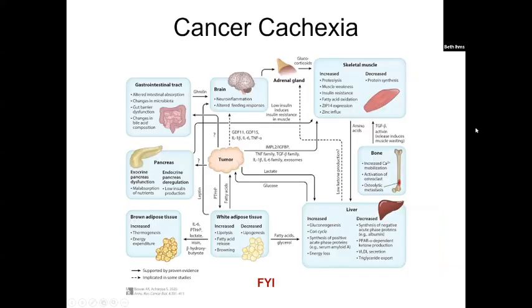Don't memorize this, please, unless you want to become a pathologist. But this is complicated stuff, y'all. It's like the microenvironment. There is a lot going on between the tumor and the entire body in cancer cachexia. So lots of effects distant from the tumor, some of them yet to be worked out, right? We know the tumor has an effect on the pancreas, on the GI tract, but we're not really sure yet how that works. So this is still an open question.